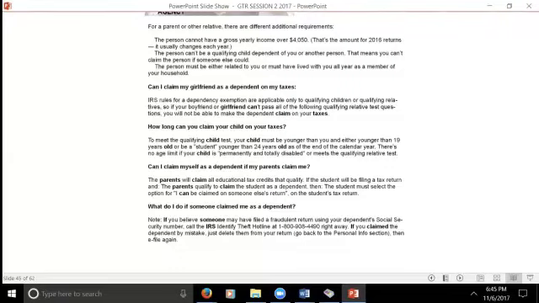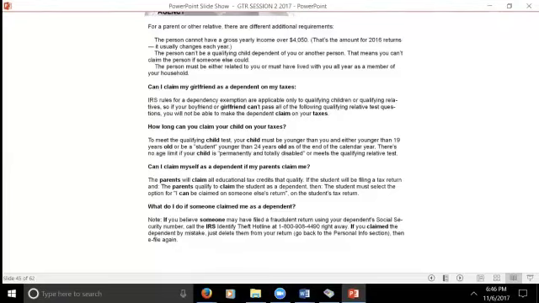Okay, you have to make the call whether or not it's more advantageous for you to claim the child. And a lot of the reasons why is you can possibly get a little earned income credit and other tax credits because you're taking care of the child. So that's something that you have to look at.